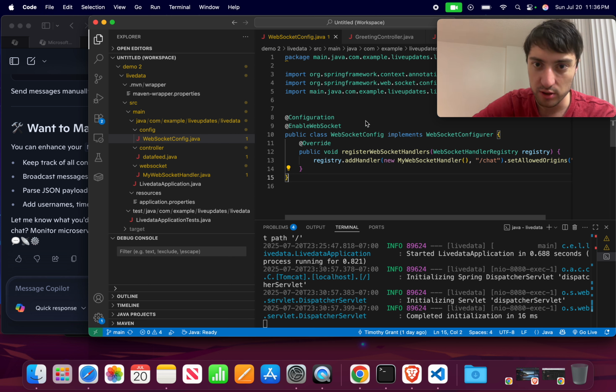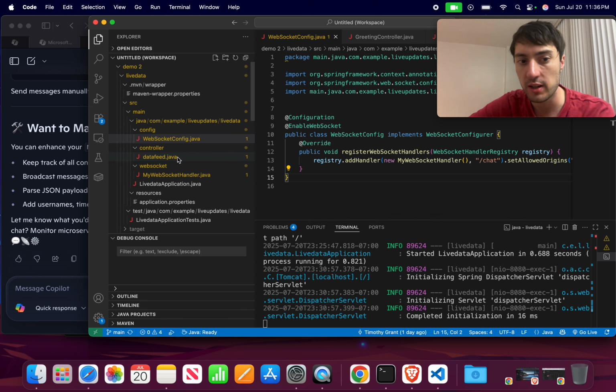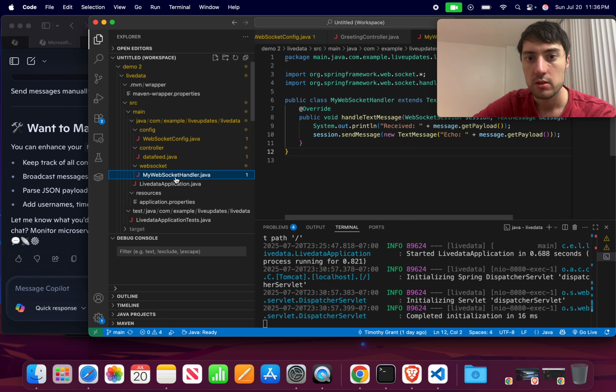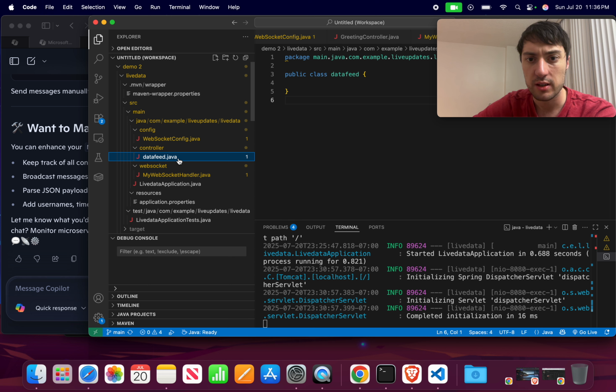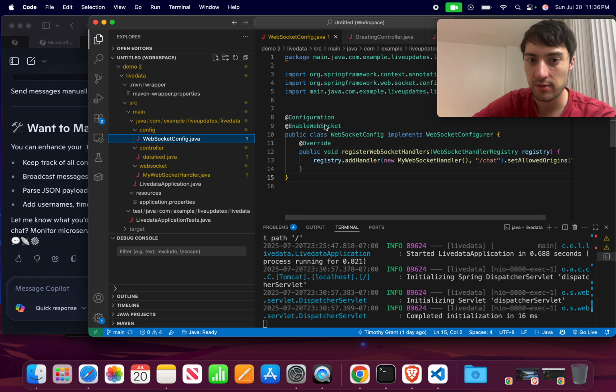What I might have to do is go and investigate all of this stuff and see what it should be doing. Because there's a lot of things that I've never seen before, like configuration, enable WebSocket. I don't know what this parent class right here is.